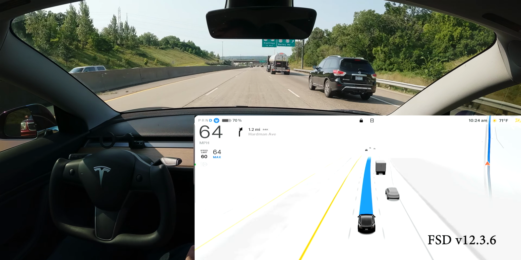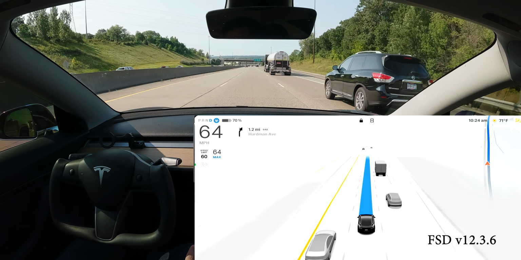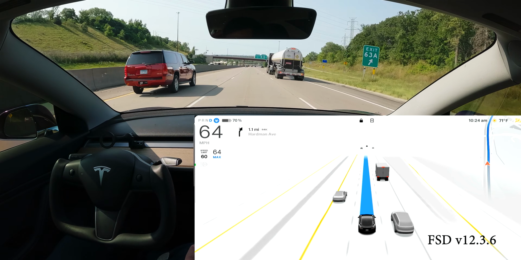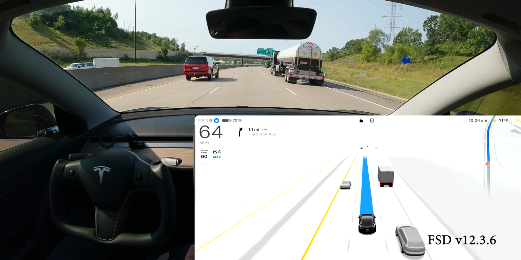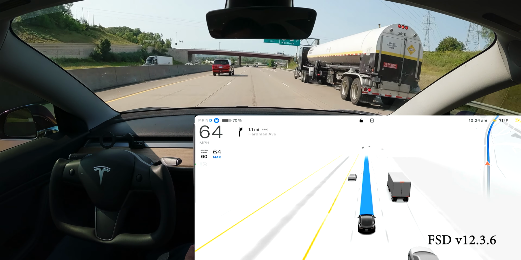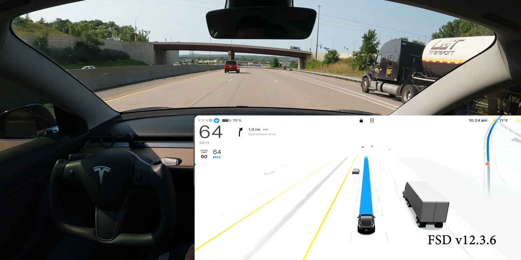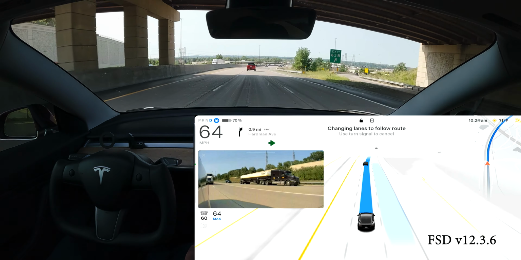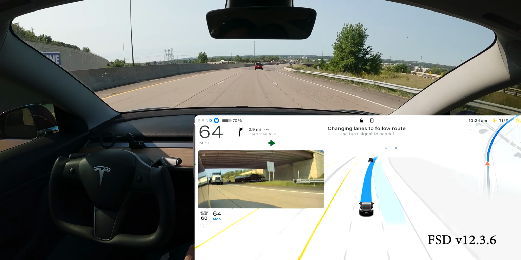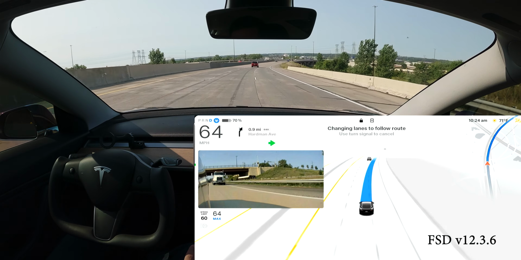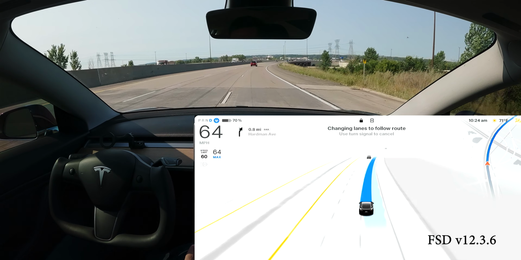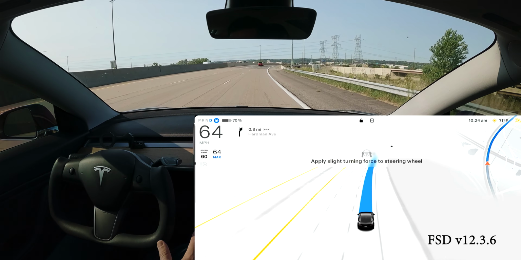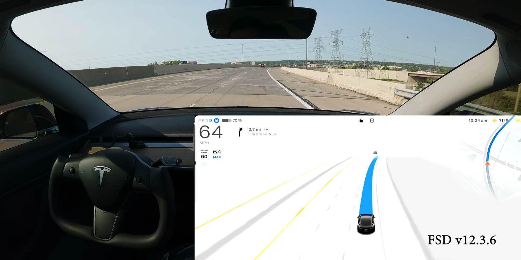I often see this with pedestrians that walk on the sidewalk as well, or motorcyclists. I'll see motorcyclists flicker between a person and a motorcycle, and I guess that one's kind of hard because they don't have something around them, like their body is just on a motorcycle. But it just doesn't make sense because the camera sees what it is. So why is it trying to interpret what it is on the screen? Just show me exactly what you're seeing.